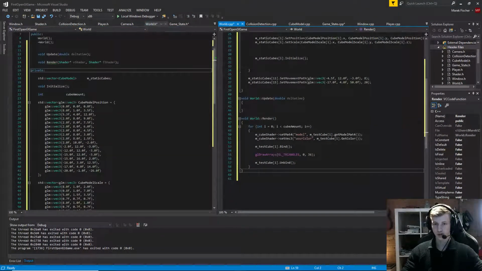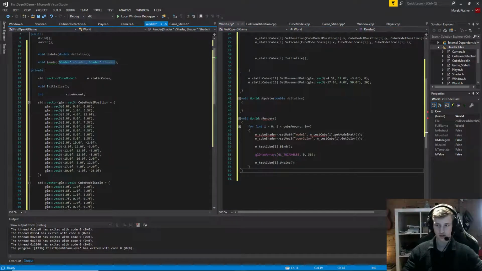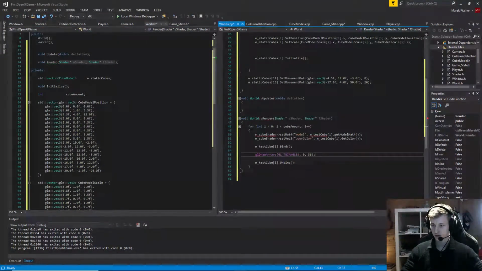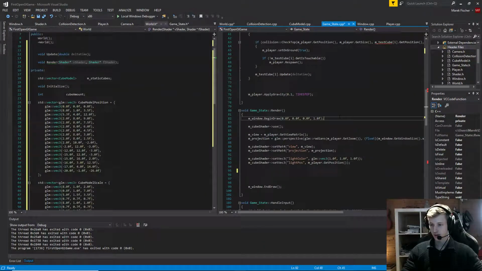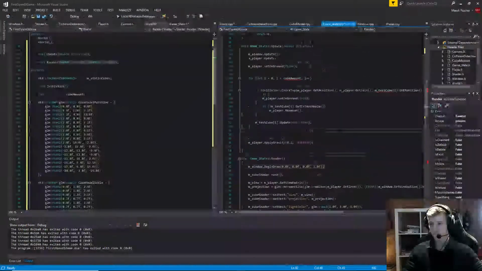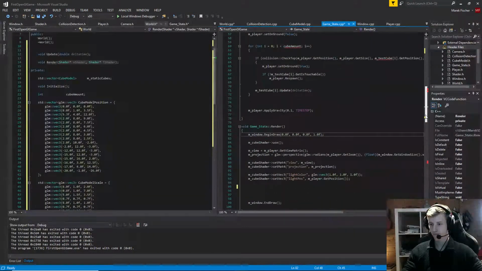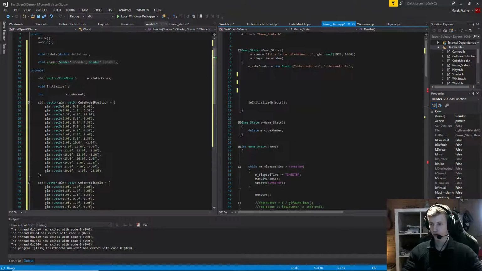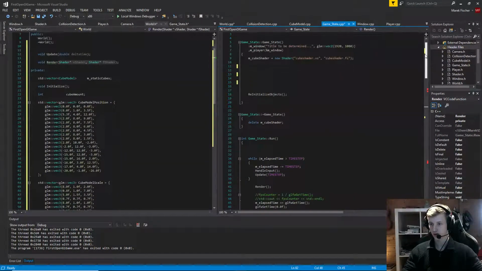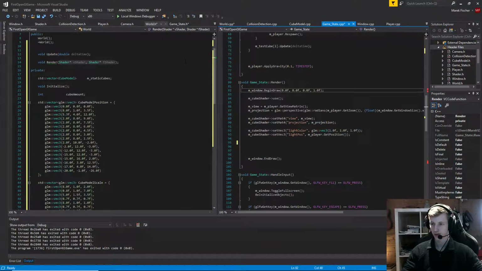Alright, that should fix the issue. M cube shader, oh, I messed up. Yeah, we have the cube shader use. Alright, never mind. The shader class has both shaders in it.